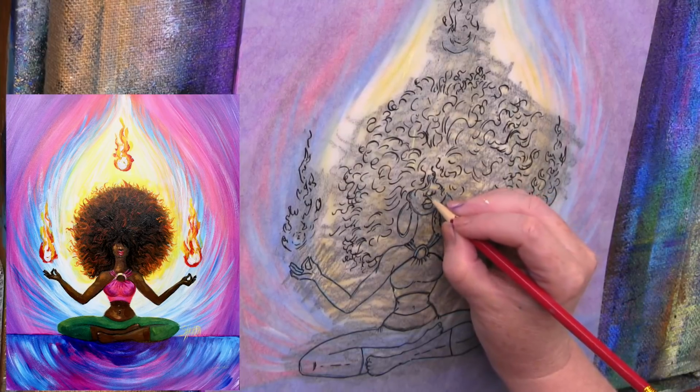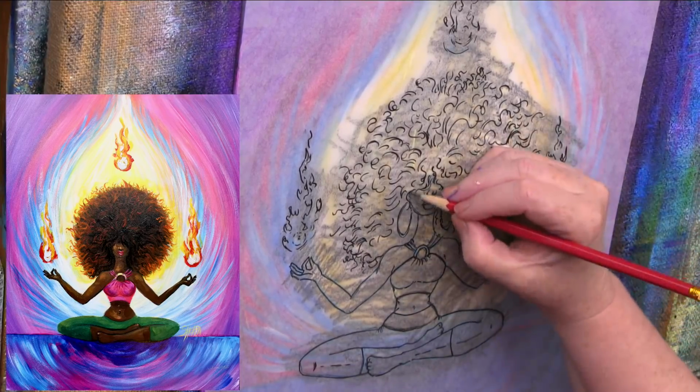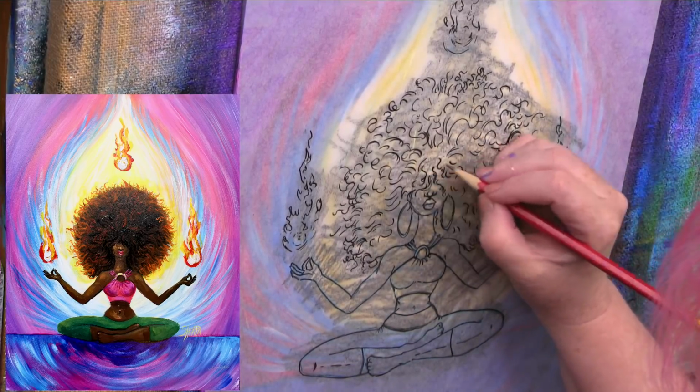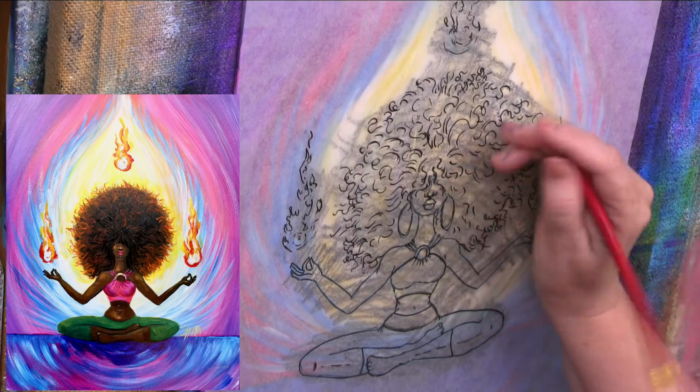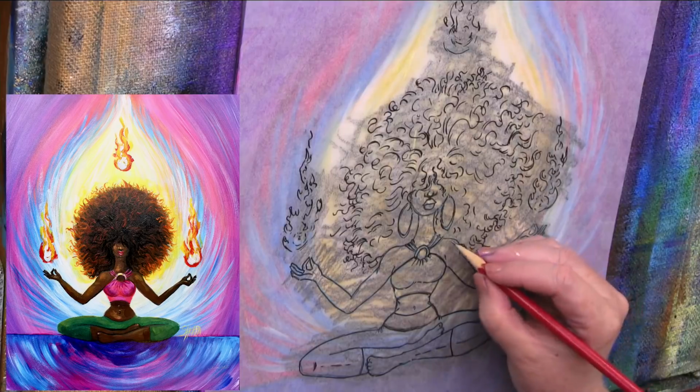So there's my little ball on my nose. I got my little nostrils here. Truth is, I'm going to paint all that out. But now, on her head, I'm actually going to paint it above where it shows so that I can bring the hair down in little tendrils, if that makes sense to everybody.